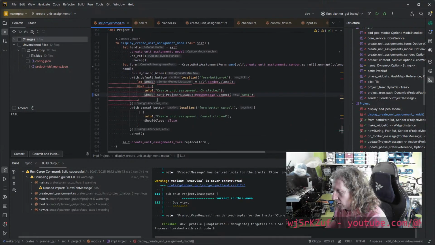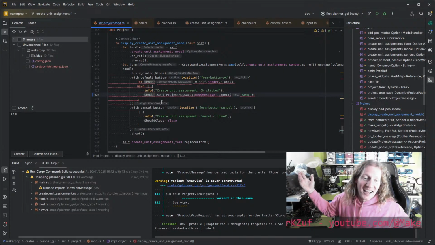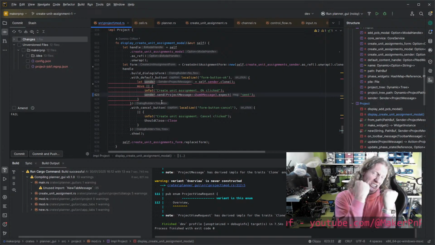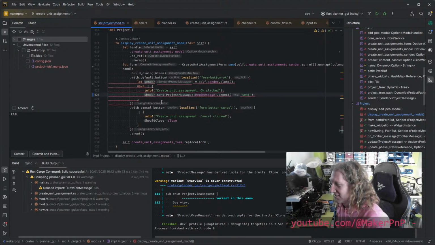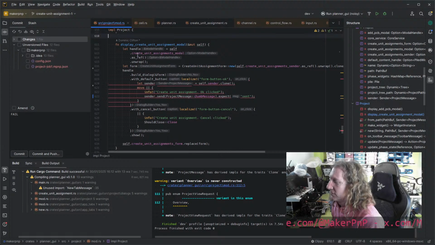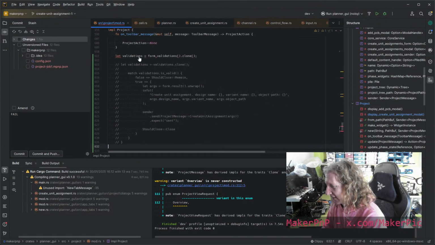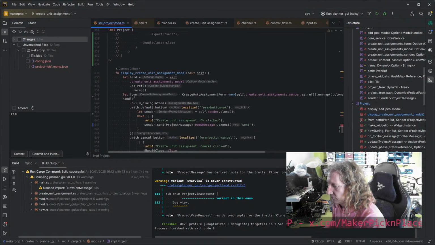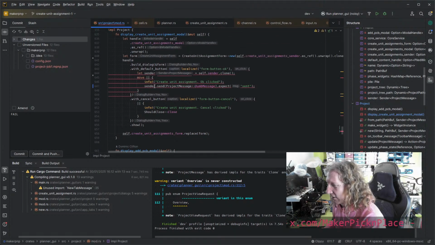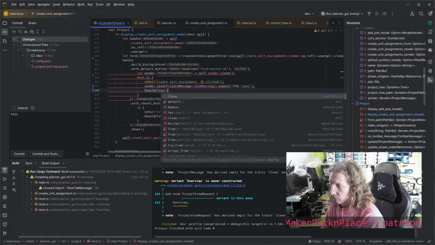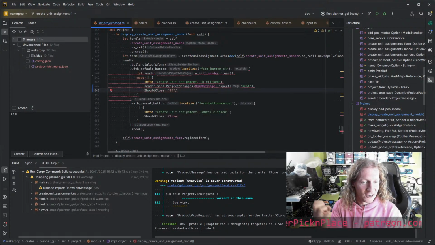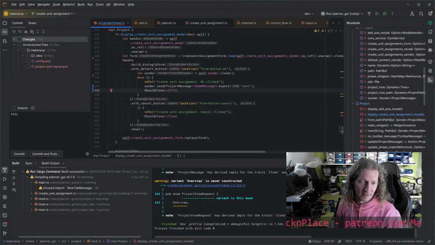Oh, and then we've got... now we're on. Oh, this is just a nightmare. Let's just put this comment to the code here, and I'll show you why it's a nightmare now. The reason it's a nightmare is that this closure wants a should close at the end of it. But we don't know the answer until we've tried to use the validations.